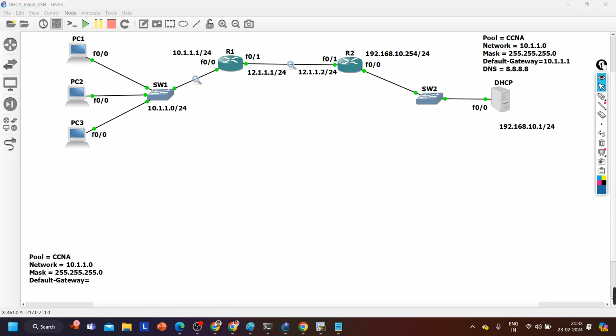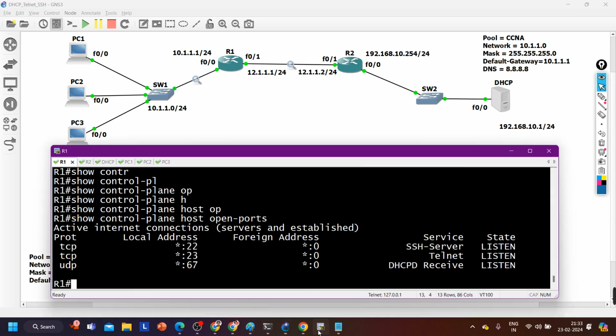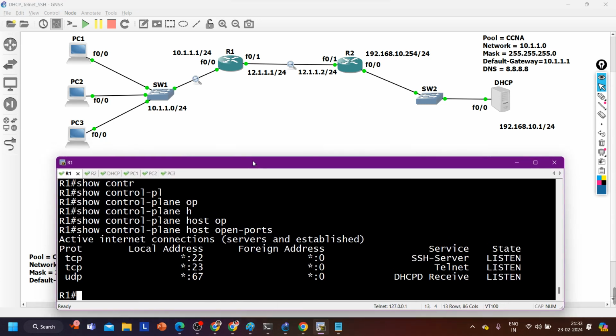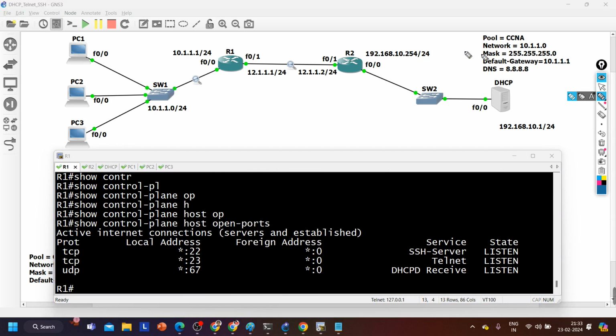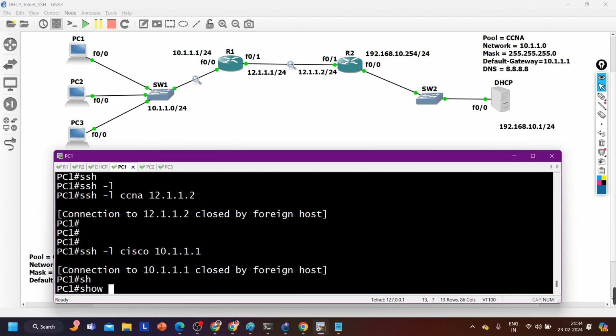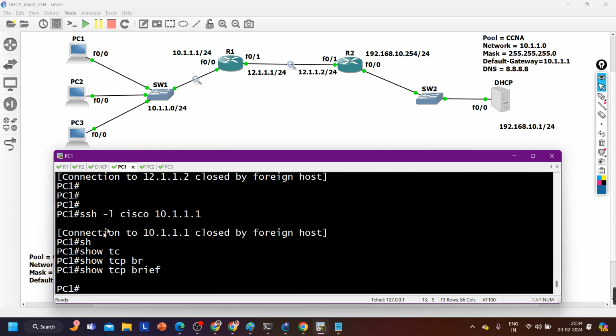And to troubleshoot it, what you can do, brother, one more thing you can do. Whatever things we have discussed till now, to troubleshoot it, you can check the TCP connection. The connection is there or not between router 1 and router 2, right? That means both are able to establish a logical connection or not. To troubleshoot it, you should run this command here. On PC, you can run this command.